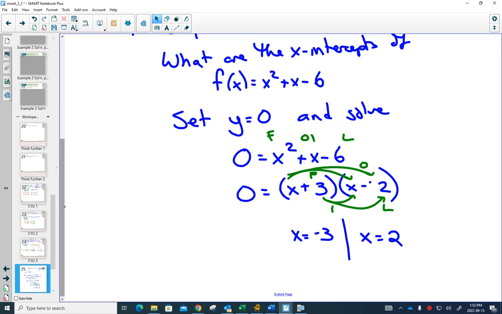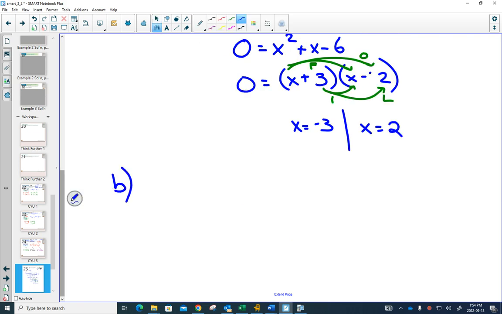What happens, think back to grade 11, what if we weren't able to factor it? What did you do in those questions? You could complete the square. That was method number 2. Ooh, here's people like, I don't want to complete this. What was method number 3? The quadratic formula. The negative b plus or minus square root of b squared minus 4ac all over 2a. Remember that one? It's on your formula sheet this year.